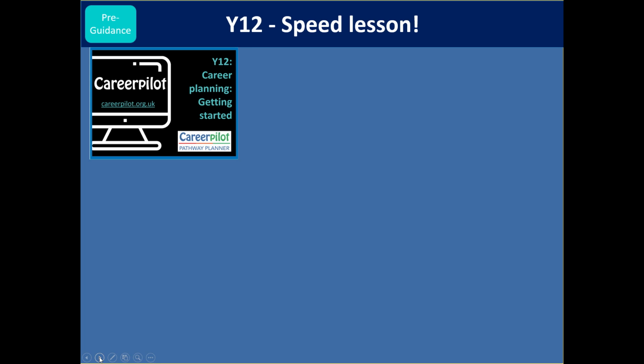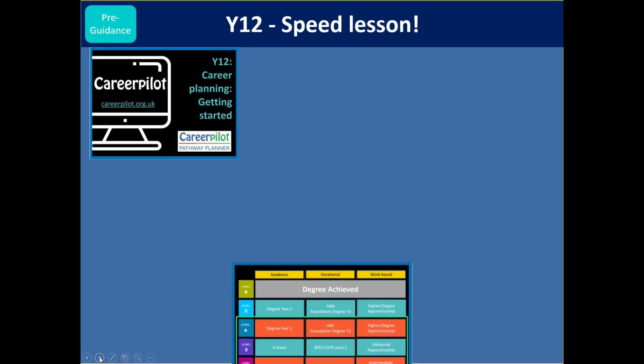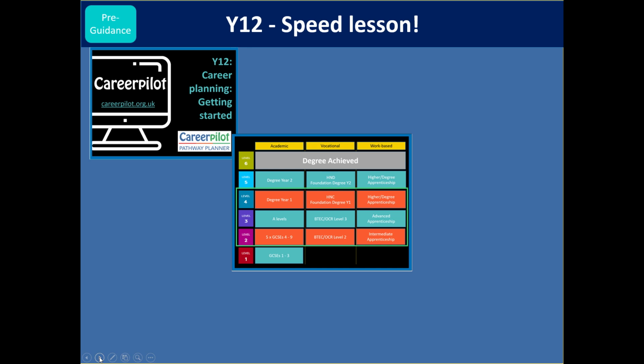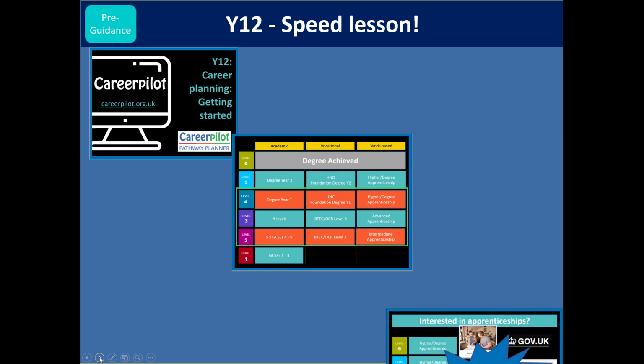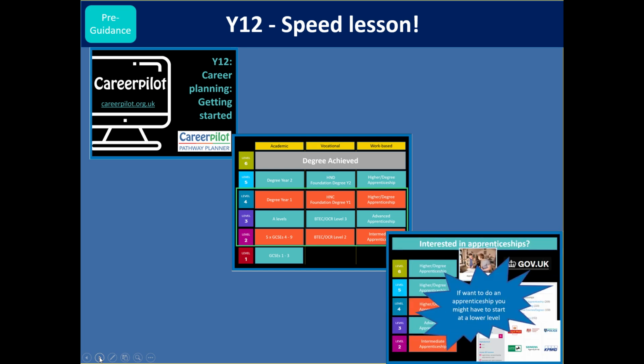I'm just making the point that if you know what drives you, that can help you make a choice about your future career. And then we'd show them the levels, the pathways, where they are currently, the sort of decisions they're making in year 12, maybe moving from level 2 to 3 or 3 to 4. And then we go through each of the pathways, just in highlight, but just making sure they understand how apprenticeships work and the key points of each of the pathways.